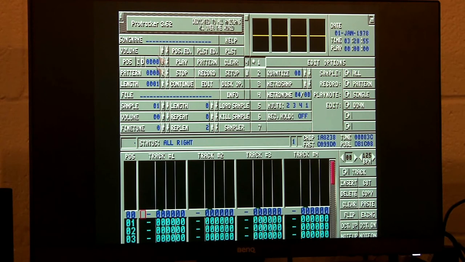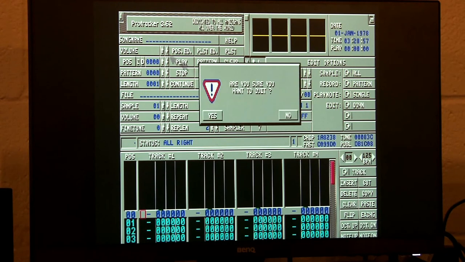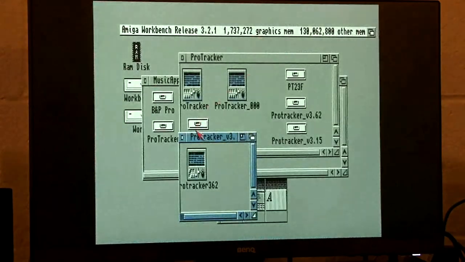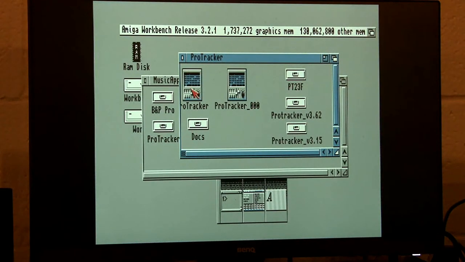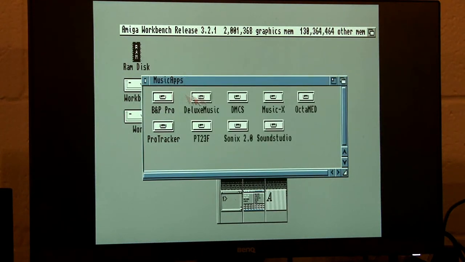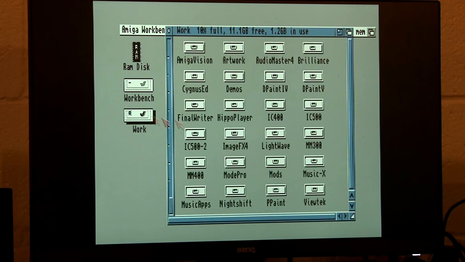But just to give you an idea of how different these programs were from each other. They're all based on the same concept and they all work with the same mod file format generally. There's one other one I wanted to show. So, in your opinion, are the newer versions of Protractor better than the older versions? I think it's a personal preference.